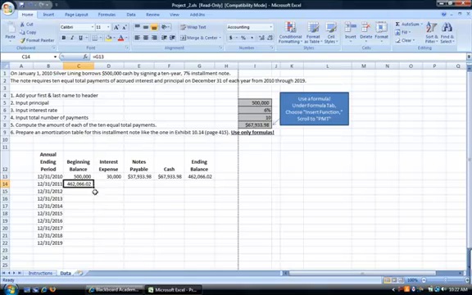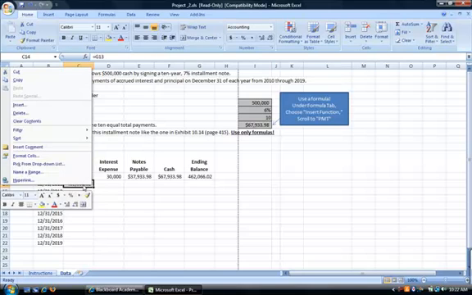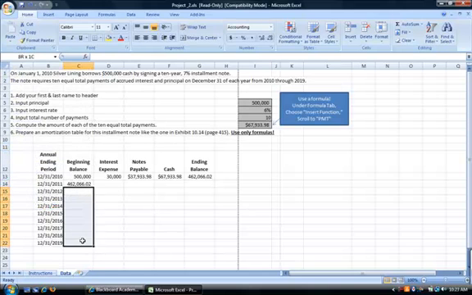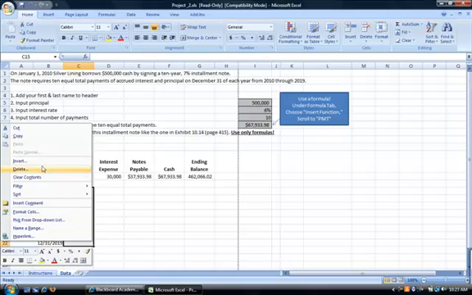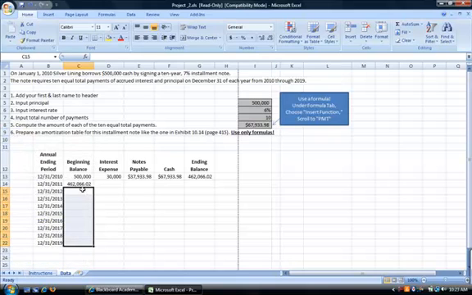Okay, at that point, this is a good formula because it's just always telling us to grab the prior year. So we can go ahead and copy this formula down. There's a couple of ways that you can do that. If you're comfortable with Control C and Control V, you could copy and paste, or you could click your right mouse key and do a copy and then highlight the cells and do a right click and paste. Or my favorite way is just to use this tiny little box here. If you double click on that box, it's just going to pull the formula all the way down for us.